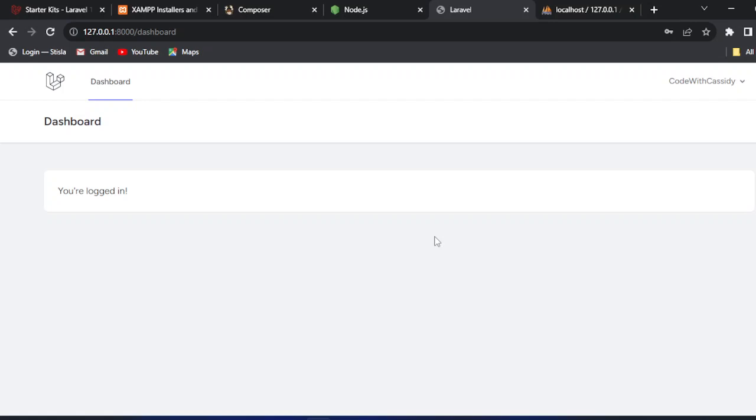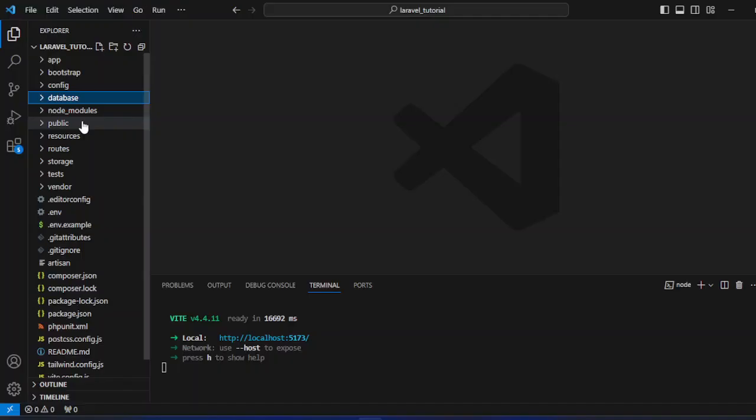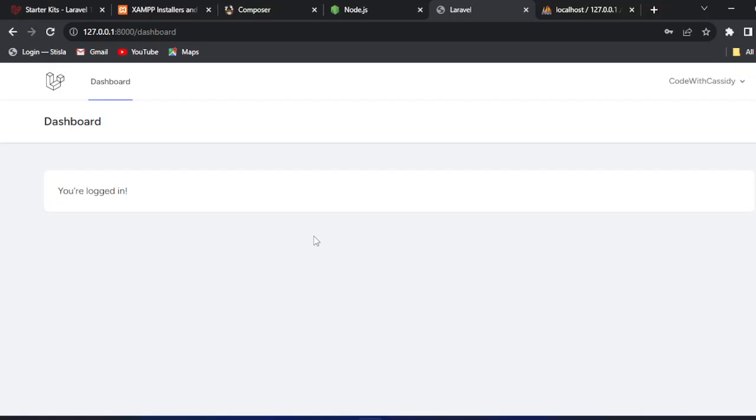In the next video I'm going to explain the Laravel file structure. I mean the whole of this you see here: bootstrap, config, database, node modules, and a whole lot of stuff you have here. I'm going to explain all of these, and I'll be creating more videos in Laravel. This is going to be a series. I'm going to create a lot of well explained tutorials in Laravel.